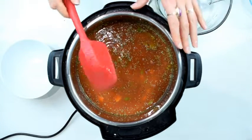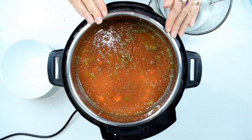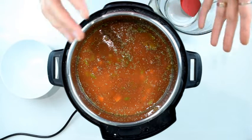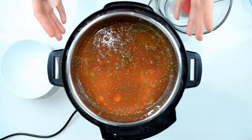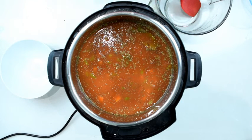In fact, one additional ingredient I want to add this time is some miso paste. You could add either brown miso paste or red miso paste, but I haven't got those. I have white miso paste, so I'm going to add that in.